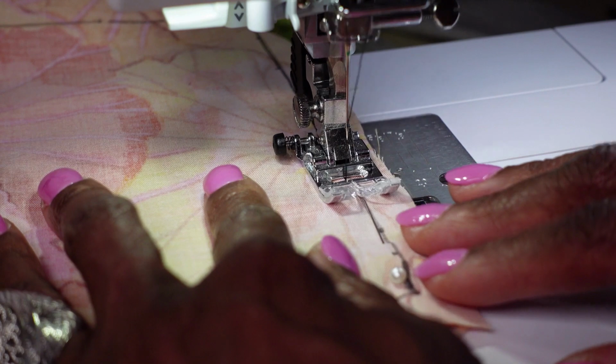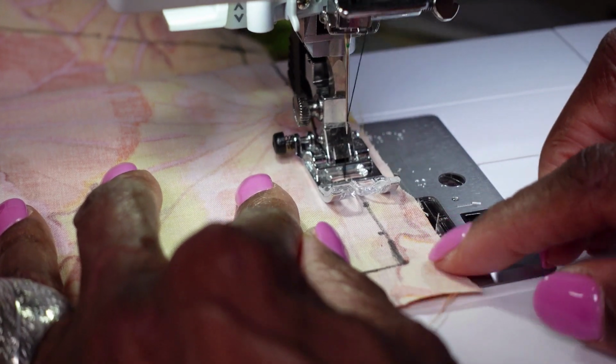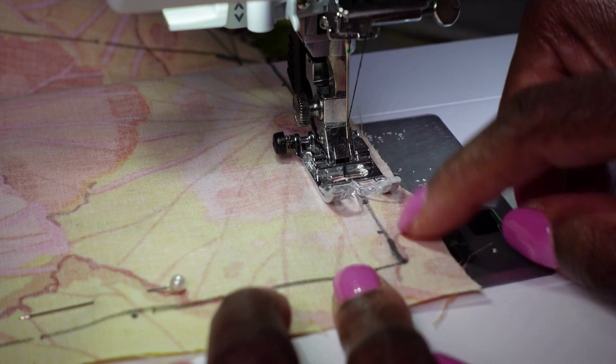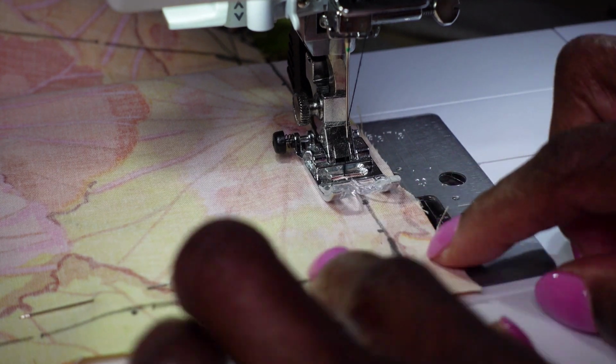Okay, so what we want is when we get down here where we made that corner, which I didn't explain very well what was going on, but we needed to make sure we had a corner. So we needed to make sure we had 1/2 inch going down, but also 1/2 inch going across. That would make a corner. So that's what this marking is.